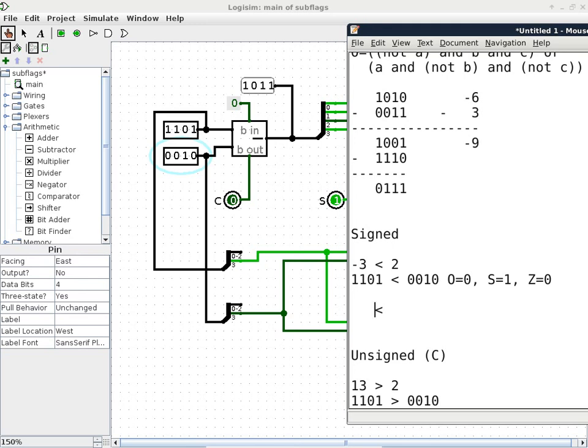5 and 1. If you use 5 and 1, 1 would go on this side, and 5 would go on the other side. We want to do the subtraction and find out which flags are going to be set and which flags are going to be cleared. Do you want me to do it by hand, or do you want to use a logic sim to do it? Or do you want me to show you step by step? Step by step? Okay, we'll do it step by step.